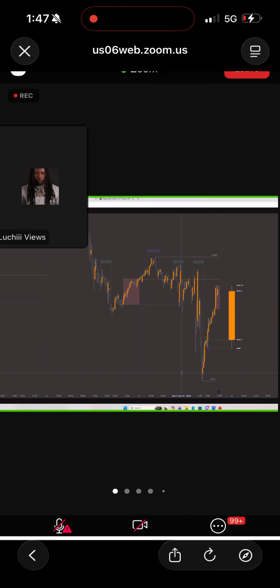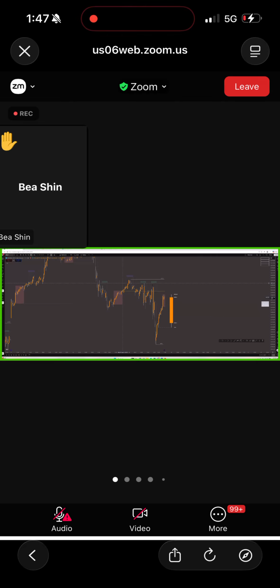I don't want y'all to get fixated on trying to catch 200, 300 points every single time though, right? When you spot these highs and lows in these key areas, your main objective, I tell people this all the time, is this: when it comes to the way I make so much money, I take the same exact trades as y'all sometimes. I catch the exact same amount of points, 50 points, 60 points, 80 points, and I still come out with $7,000, $8,000. That's because I put more leverage on the table. Same trade, just different leverage.